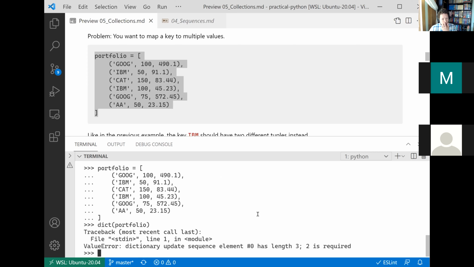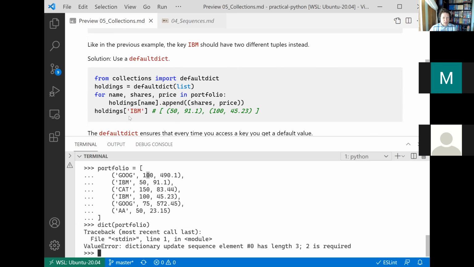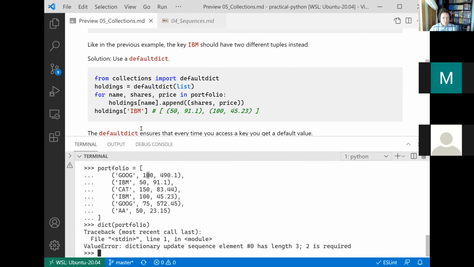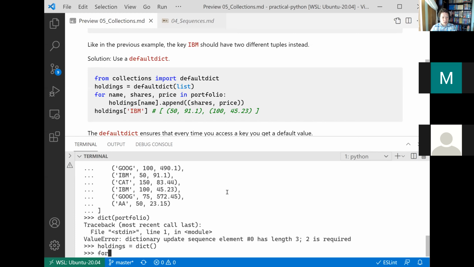Oh, well, that's not what I wanted, because I wanted to split these two up. Well, I'll do it this way. For holdings, I'll do it with the dictionary first. So this is an empty dictionary.